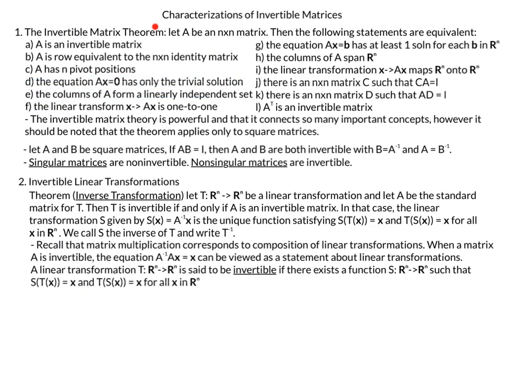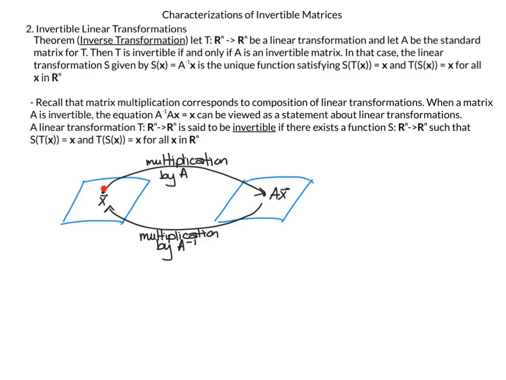So we're going to leave this theorem for now, and we'll look at invertible linear transforms. Remember, linear transforms can be represented by your matrix A. And now we can look for inverse transforms. I have this drawing we use to illustrate transformations. So if we have a vector x, the multiplication by A transforms it and puts it in another space. Here we're in square matrices, so we're just going from Rn over here, and the codomain is also Rn. But here we're mapping from Rn to Rn. Then the idea is we can have these inverses, which is also multiplication by A inverse. But these transforms will bring us back to x.